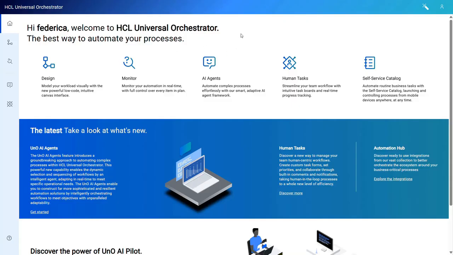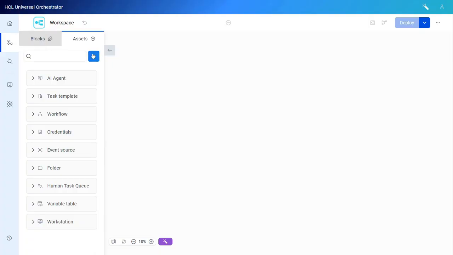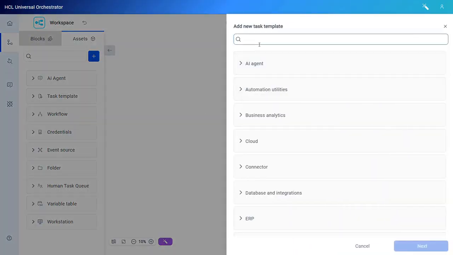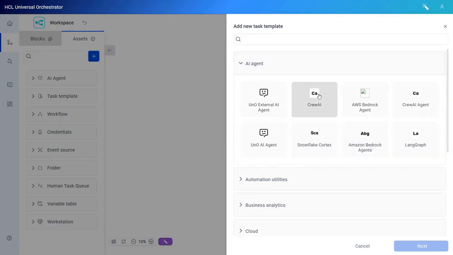Hi everybody, today I'm going to show you how the integration with the CrewAI framework works on Universal Orchestrator. First of all, CrewAI is a Python-based platform that lets users create autonomous agents that might or might not need LLMs to achieve complex or more simple tasks. So once the user has an agent ready and coded in Python, Universal Orchestrator will try to reach it via an image, because this agent has to be encapsulated in an image. I will show you in a second.